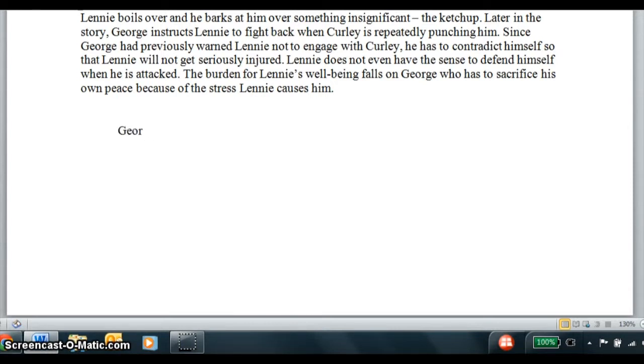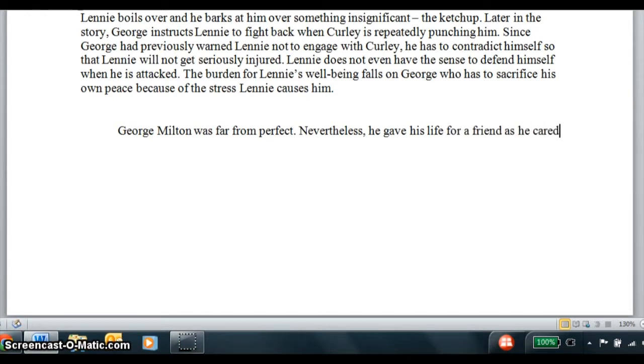George Milton was far from perfect. Nevertheless, he gave his life for a friend as he cared for him physically and emotionally. Okay, that looks like a pretty decent restatement of my thesis.